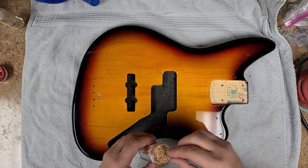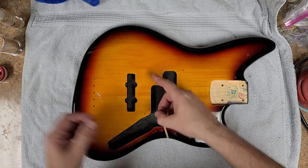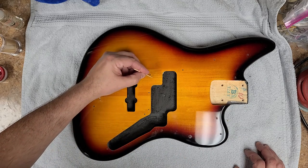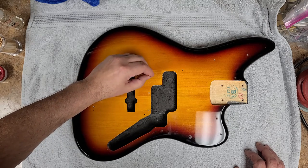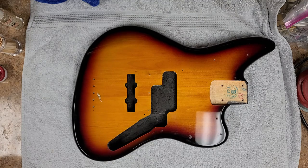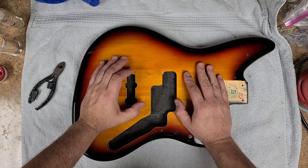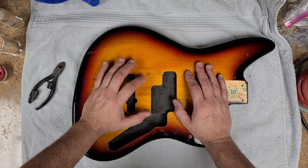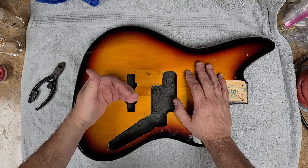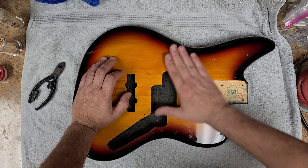So like I said, I want to plug up a lot of these holes, leaving probably these holes alone. This one here I'm going to plug, so I'm thinking I'm going to go around like this into this one. So I'll plug this one. And these toothpicks seem to fit pretty good, not too bad. All right, so let me get my wire cutters here. So what I'm going to do, a lot of people will use wood glue during this. I'm not going to. I'm going to just use CA glue. It can fill the hole, make a nice solid. And then when I do my sanding, I can see if there's any divot or anything there, and I could fill that with CA glue and then sand it smooth again.